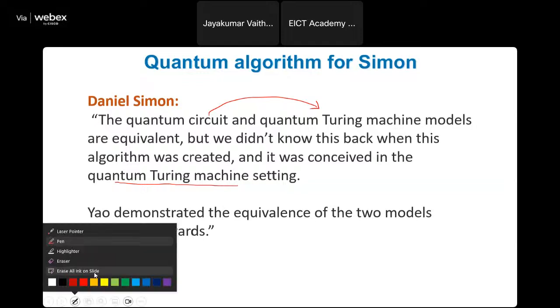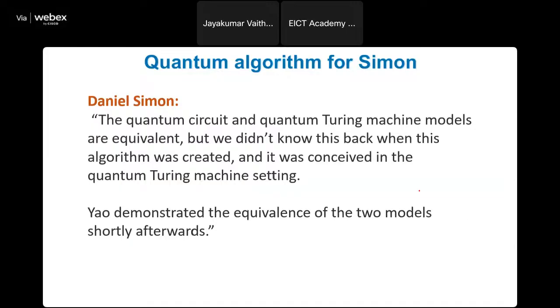Whatever you create as a quantum circuit will turn into a quantum Turing machine model. So the quantum Turing machine model is the superset. If you consider theory of computation, if you create a Turing machine, it will come under the quantum Turing machine. Whatever problem is solvable by a Turing machine is already solvable by a quantum Turing machine. So this is the superset, this is the subset.